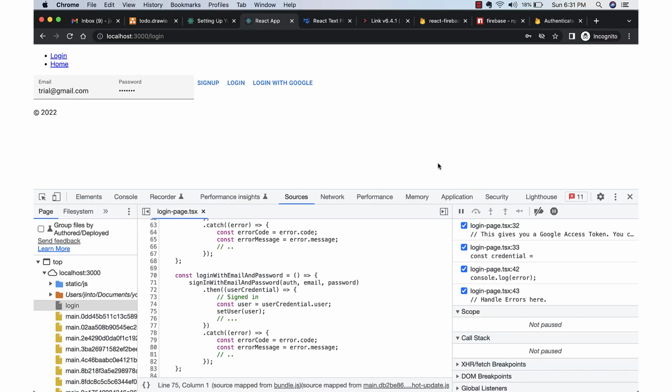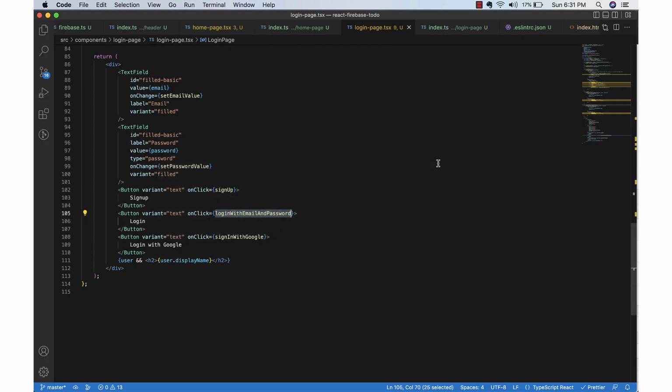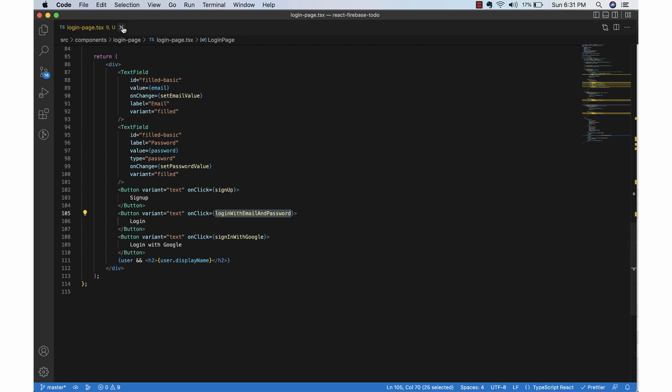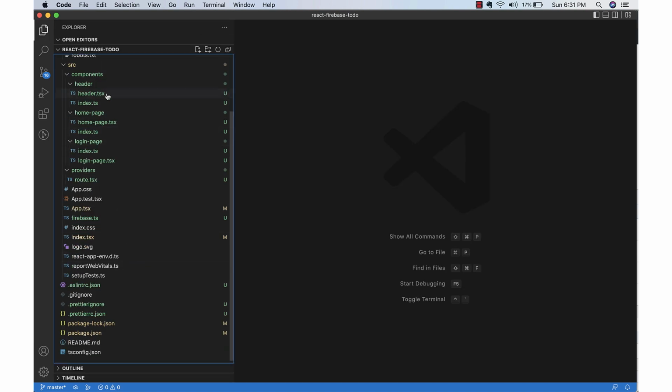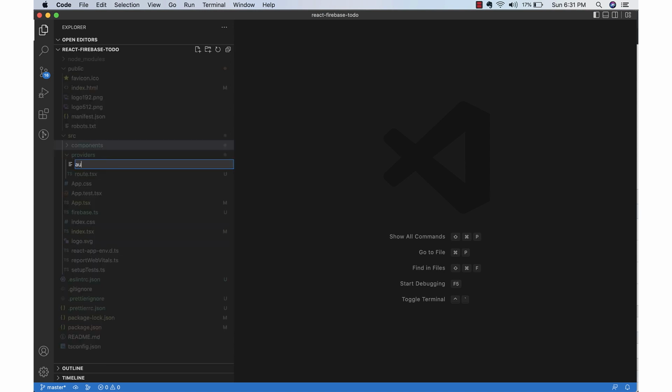Now that we have implemented the login, we need a mechanism to share this user information across the application. We need it in the login page. From the login page we will be getting it, and then we need it in the home page, header, multiple places. So what is the best way to share the data across the application? We'll use the context and provider. So we'll create another auth provider here.